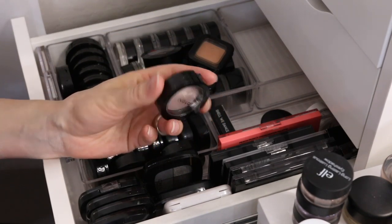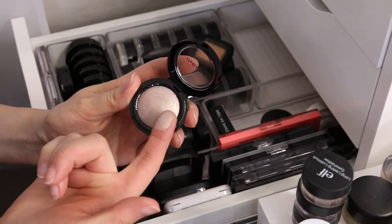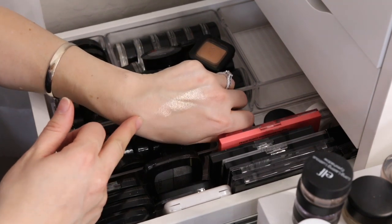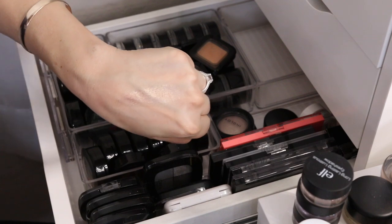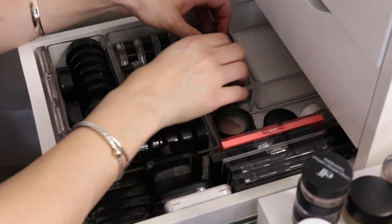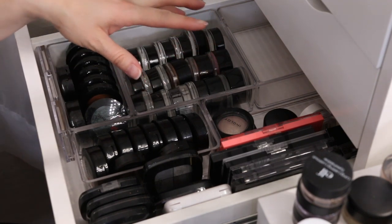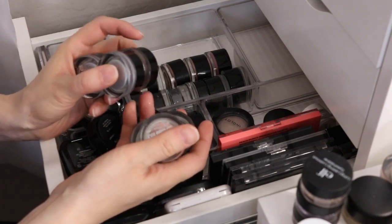I have this Inglot Eyeshadow called the Intense Sparkler. It's a very unique color. I feel like it's definitely one you have to apply with your finger or wet. This is a little bit newer to my collection — I remember using it and not loving it, but I need to play with it some more. I'm gonna keep that for now; I think I just need to apply it wet or maybe over a glitter glue. It's a baked formula, so that could be it. I also found more Maybelline Color Tattoos hidden under some powder shadows — I'm just going to go ahead and get rid of all of those.